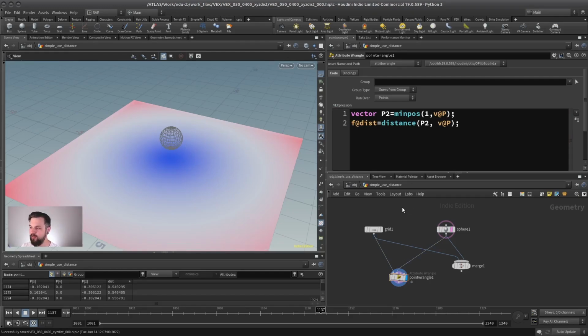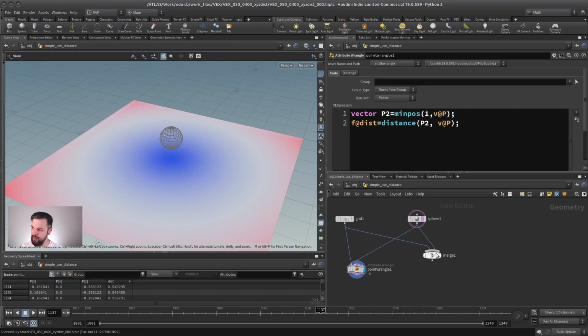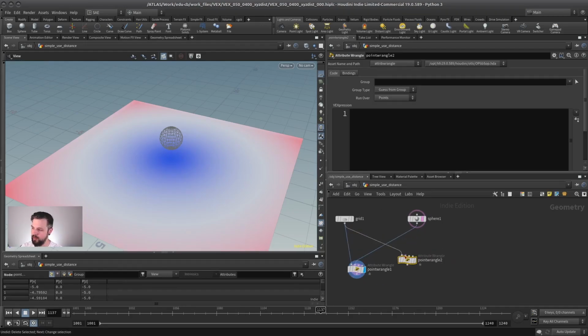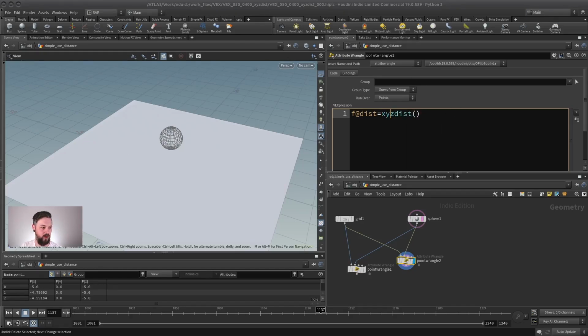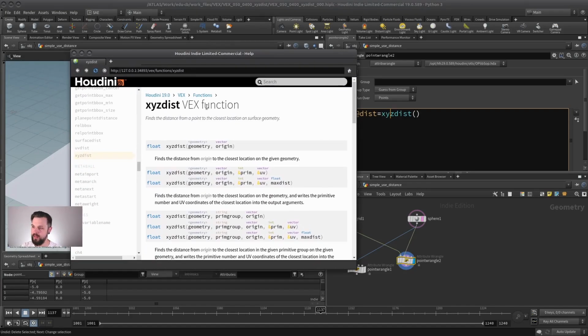Now this takes two lines of code or two functions. You can simplify this by using the XYZ dist. So if you want the distance to the closest point on the surface of another object, you use XYZ dist. And let's quickly look into the help because we've never worked with that thing. Here it is. And it looks like this.